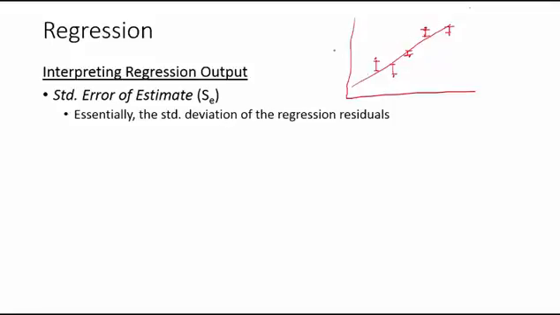Now, just thinking visually here, here's y, here's x, our regression equation, y equals a plus bx. What are we looking for in a standard error of estimate? Well, the better the line fits, the smaller these residuals are, and then probably the more tightly clustered, so they would have a smaller standard deviation, so the standard error would be smaller. So we're looking at smaller standard errors of estimate, which give us a tighter fit, and a better regression result.